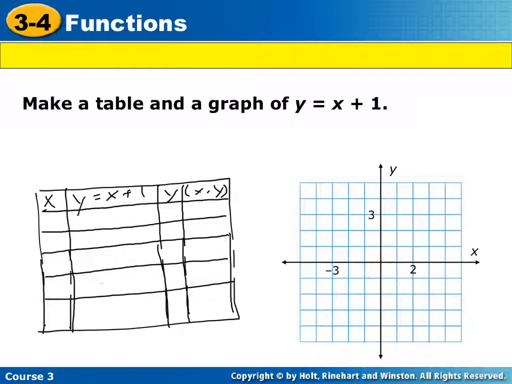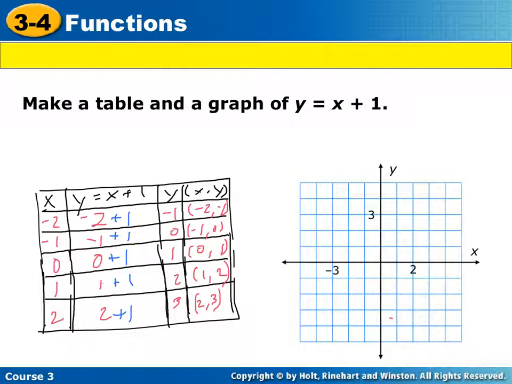So this is what your table should look like. So when you plug in your points, I am going to plug in, and you may come up with 5 different points. That's okay. Come up with points that are easy for you. I'm going to plug in the points of -2, -1, 0, 1, and 2. I came up with 5 points. And when I plug these in, this is what my final table would look like.